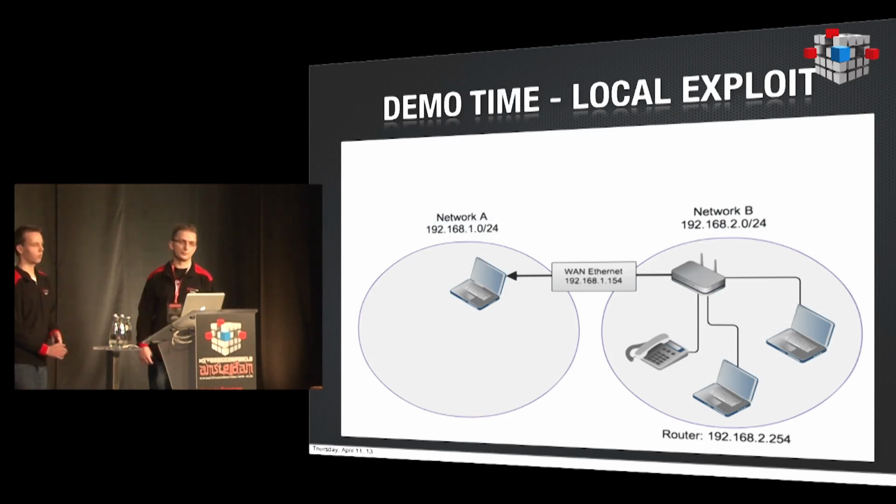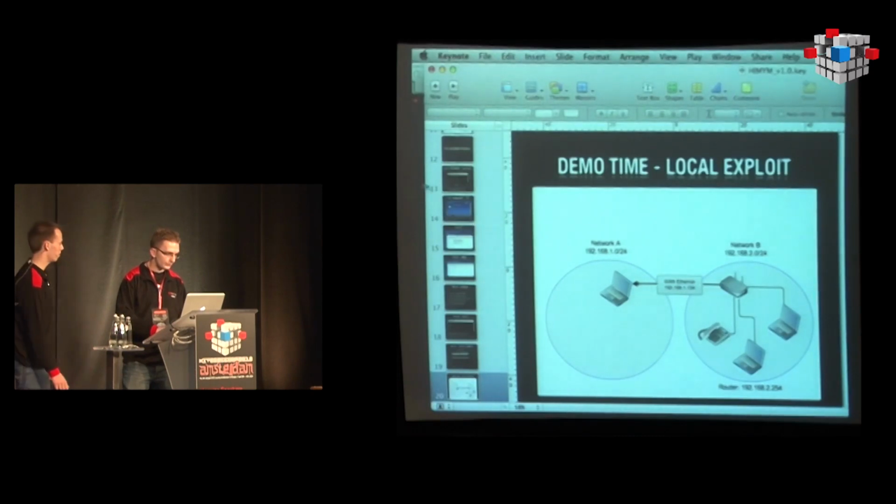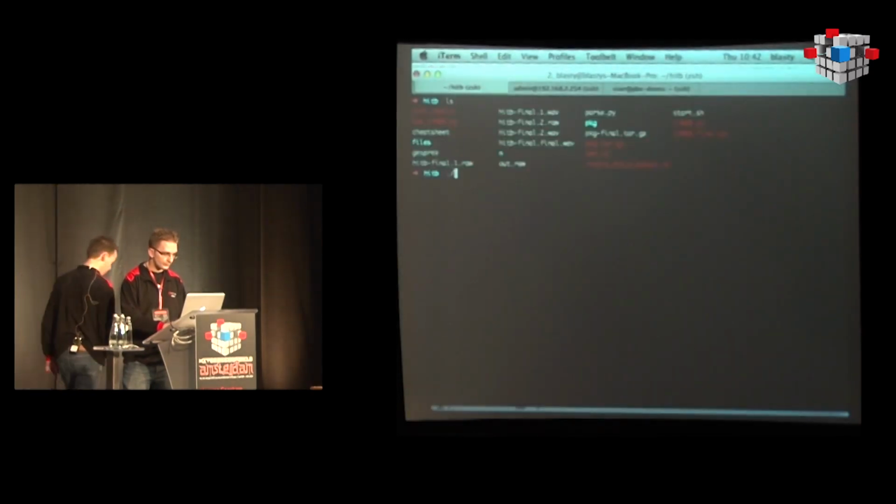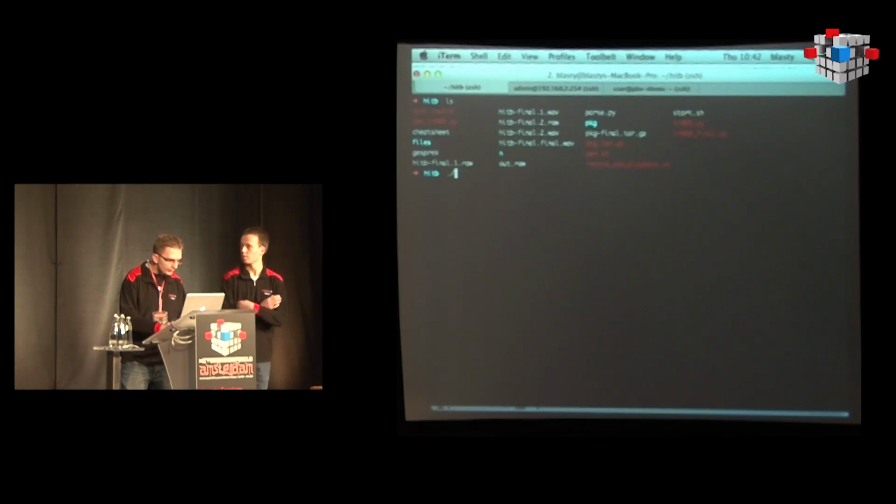Okay, let's demonstrate this, because an example is cool, but we have a setup here so we can actually demonstrate this local vulnerability.